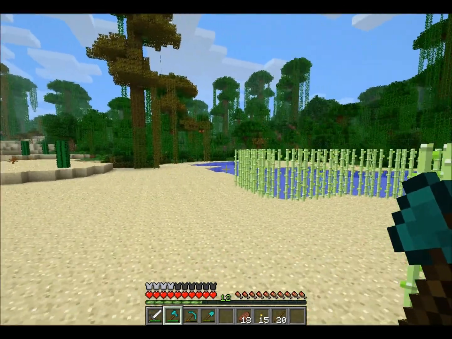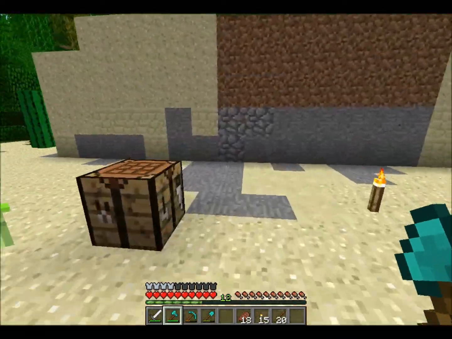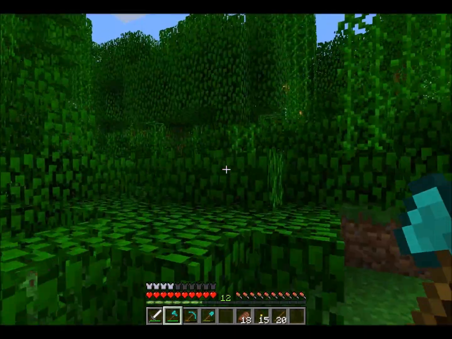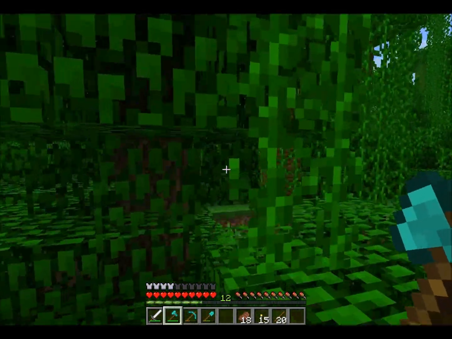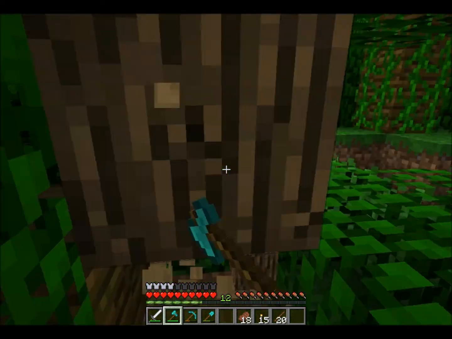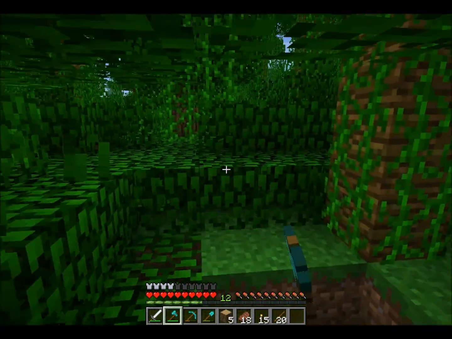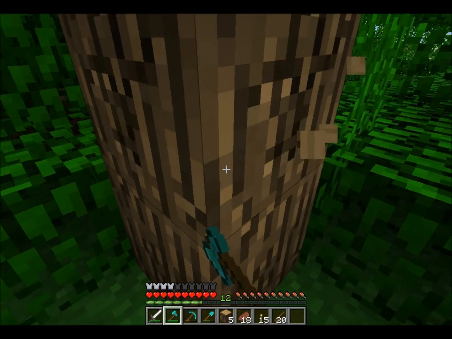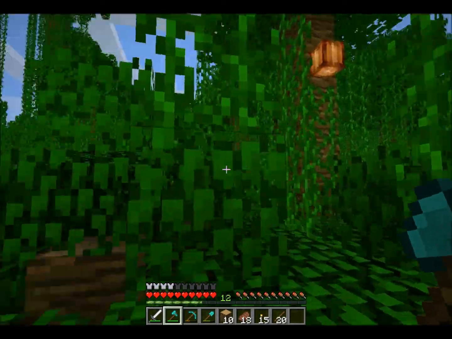So yeah, let's go over the bridge, which is actually pretty good. I was going to get rid of all this, but I decided not to, so just leave it like that. Is there any wood? Like oak wood, is there? Ah, yes, there is. There we go. Here's some. I'm guessing that's oak wood. Yes, it is.